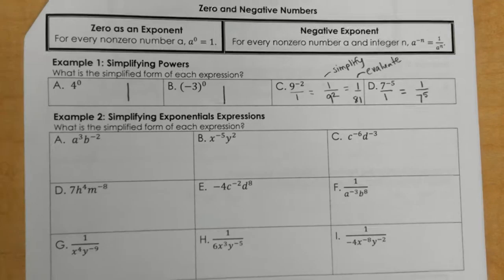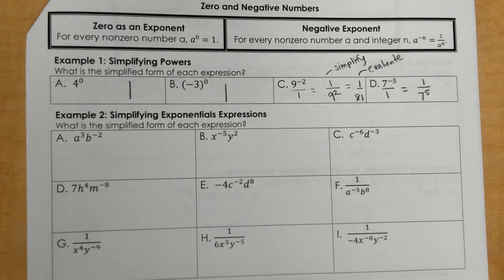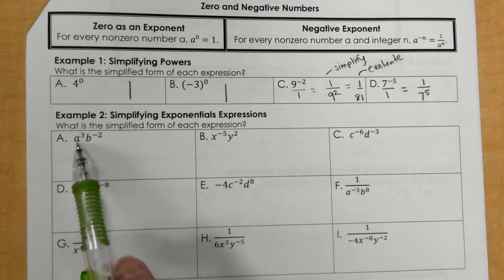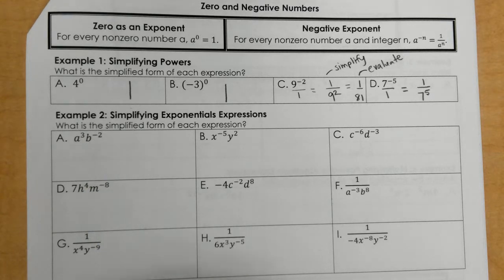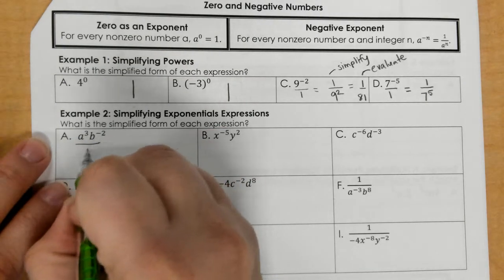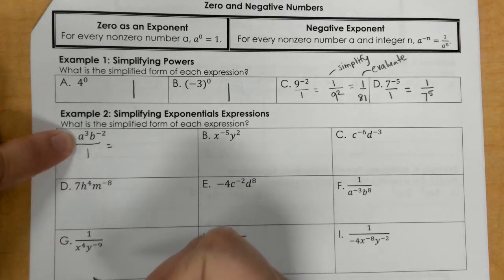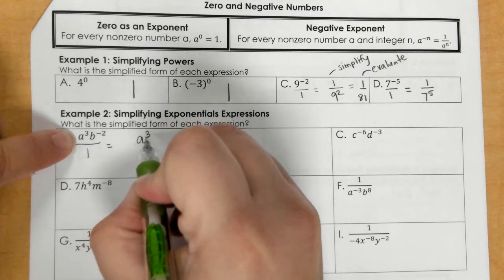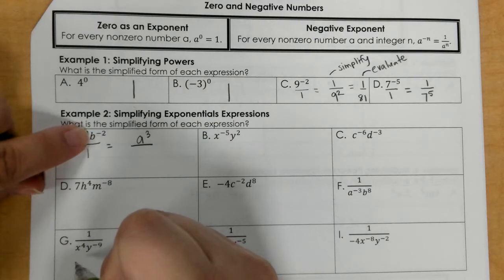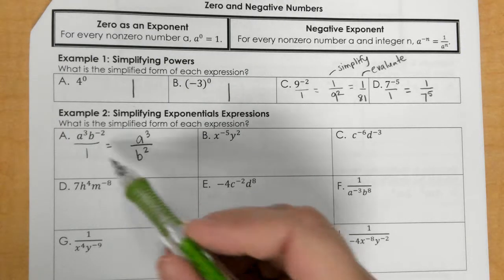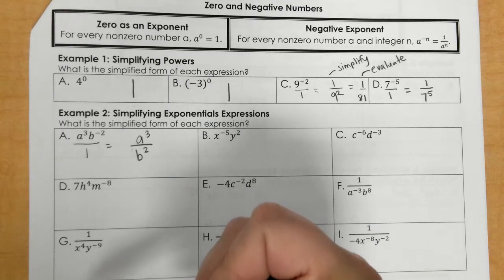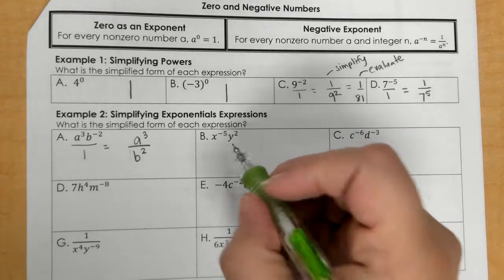So then in example 2, we're just going to practice these two skills. We can see that one variable has a positive exponent of 3, but b has a negative exponent of 2. And so you only move negative exponents. Only move negative exponents. So we put the whole expression over 1. That a to the third is positive, so we're going to leave it in the numerator. And then b to the negative 2 we bring down. And then the 1, it's really just invisible. It's right here. We just don't ever write that unless we have to.